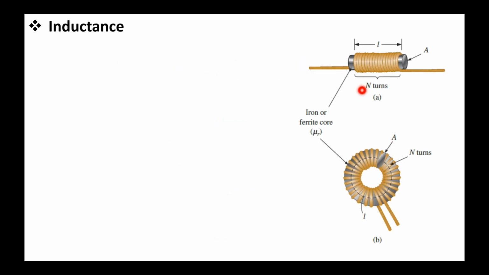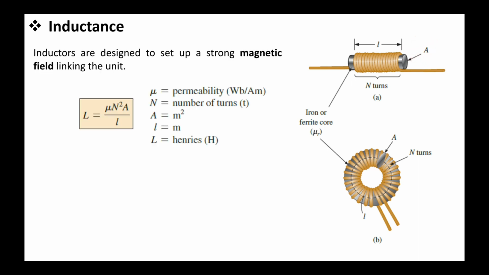So let's start. First of all, inductance. Whenever we hear the name inductance, the first thing that appears in our mind is something like this. It has a coil. The coil could have N number of turns, and the length is L, and the area where this coil is placed is, let's say, A. Then the inductance is given by this formula, where mu is the permeability. We know the magnetic permeability depends on the material.